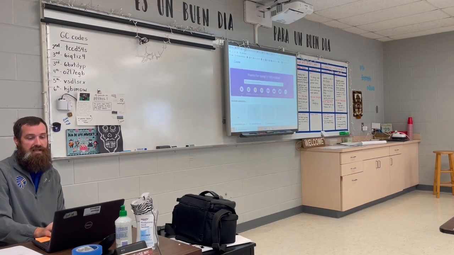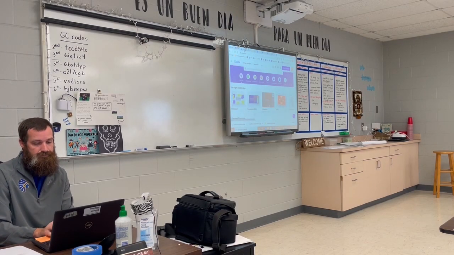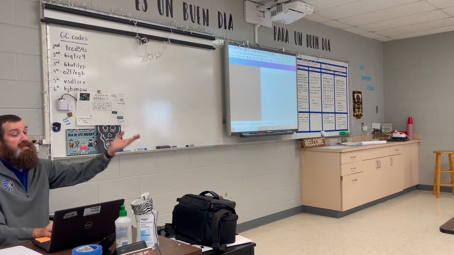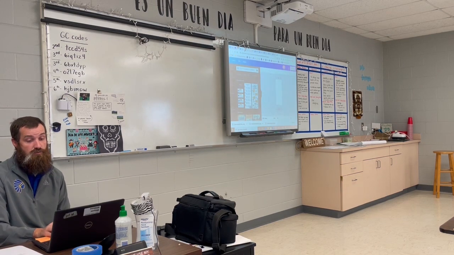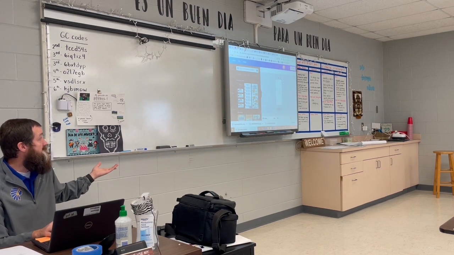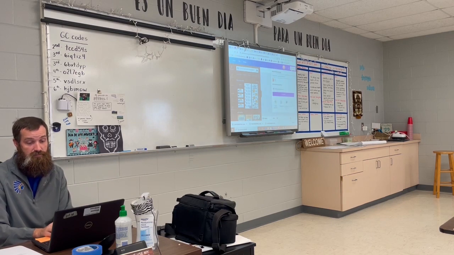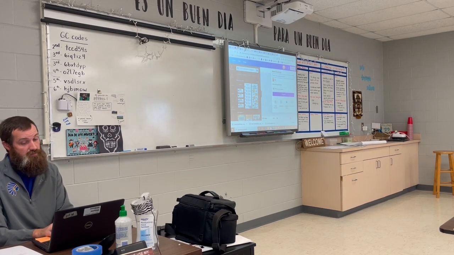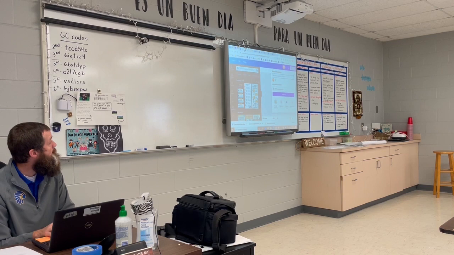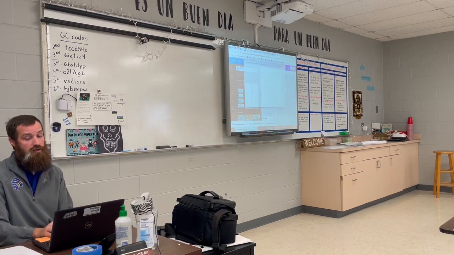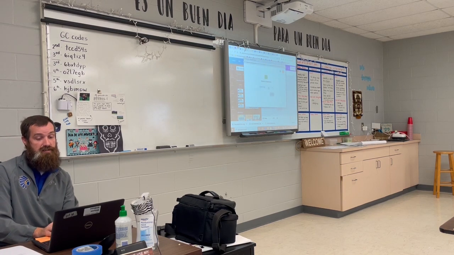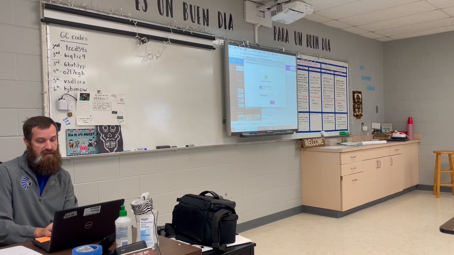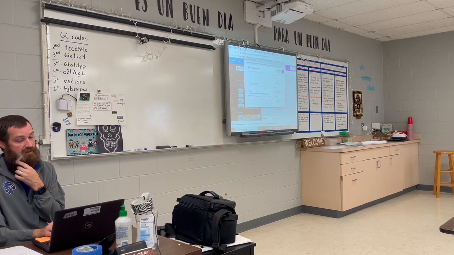So when I assign something, again, you can get any template you want. All I did, it's real simple. I create a blank template. I hit share. It tells you right here, there's your Google Classroom option. And then you just walk through your normal steps on how to assign something on Google Classroom. So I would choose a class, create an assignment, and then title it, and then there it is.